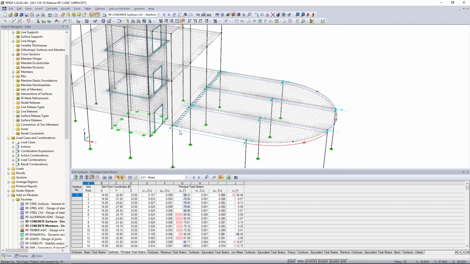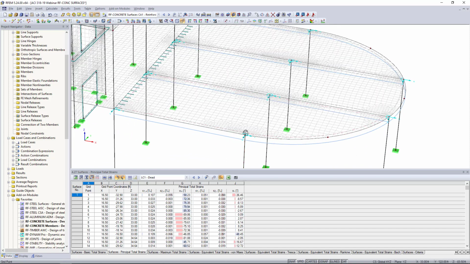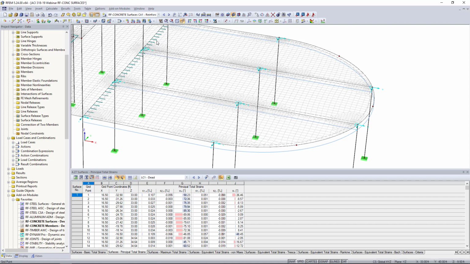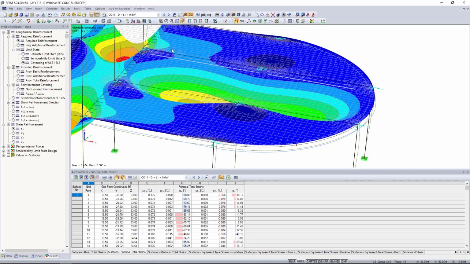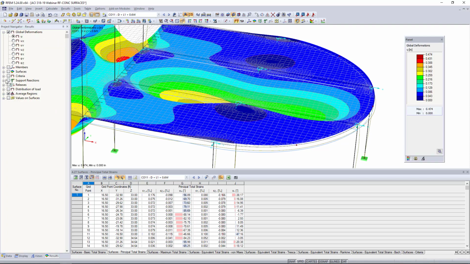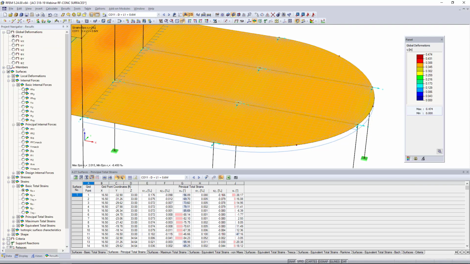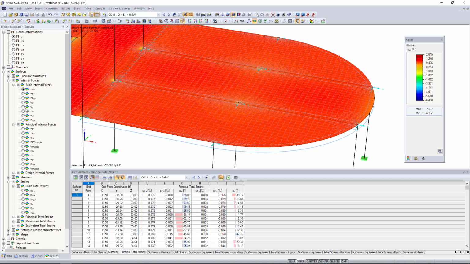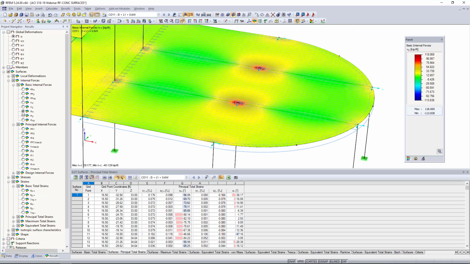So I've now applied these average regions at each one of these locations where these columns are framing into my surfaces. And you'll notice that within my results here, I don't necessarily need to take into consideration rerunning the calculation, because we're not making any modifications to the actual analysis results.